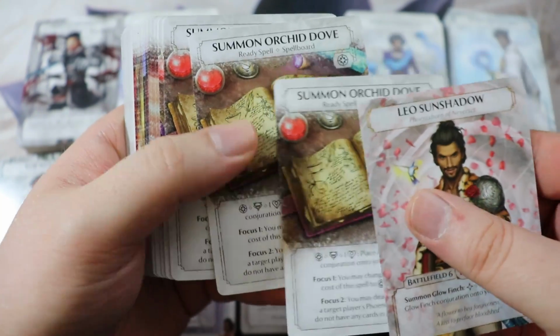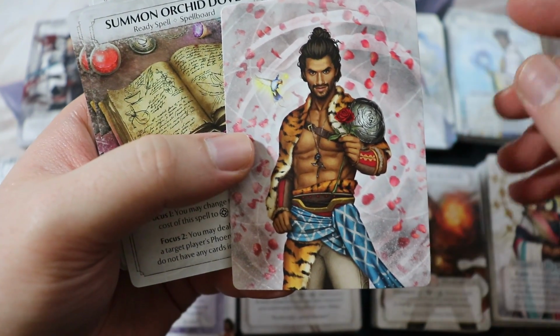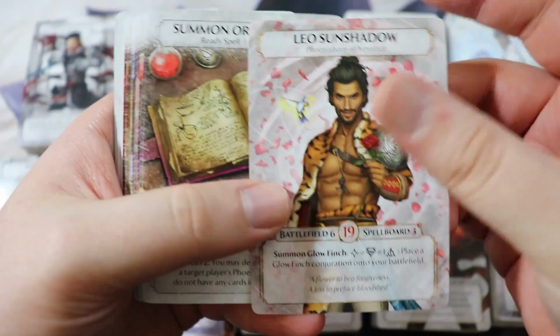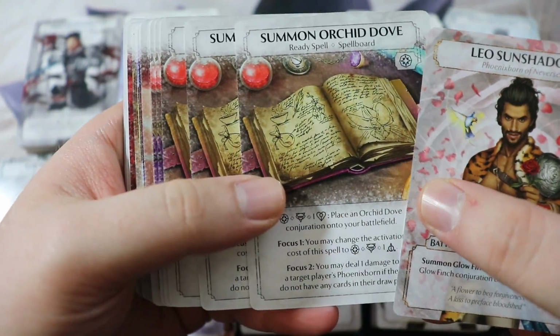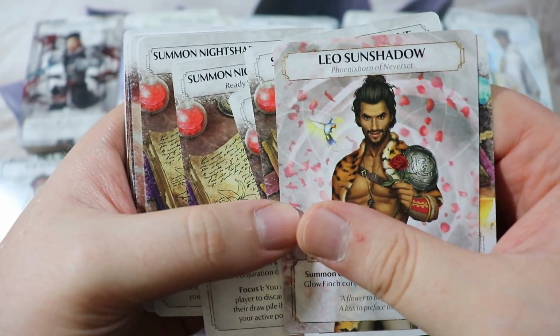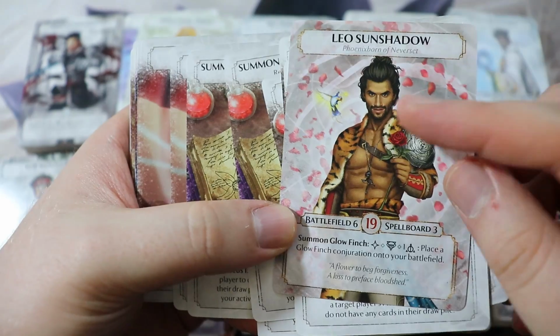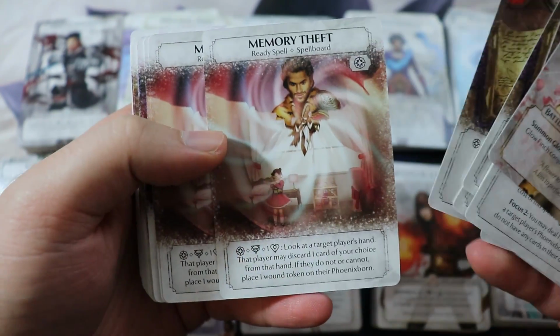Summon Orchid Dove. Oh, hold up. We got to look at his other side. Look at that. Look at that washboard abs, tiger skin. Looks like a Sun Wukong kind of thing. Summon Orchid Dove. Nightshade Swallow. Got a lot of birds. Yeah, got a bird there too. With his pattern, I figured he'd be all about tigers.